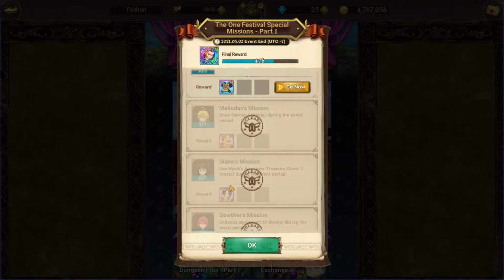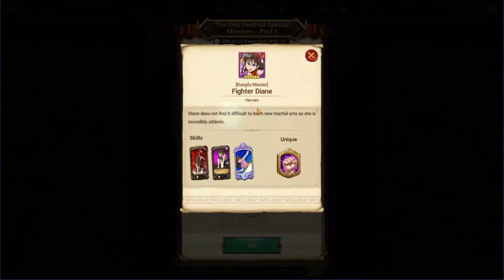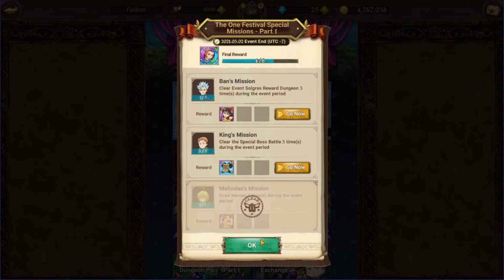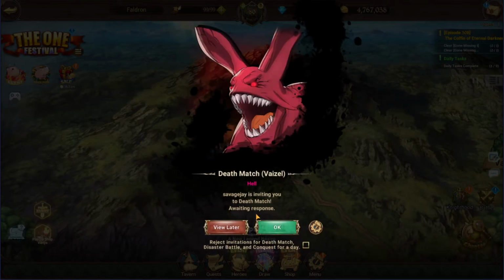And you get green Sunshine Escanor, red Merlin, and red Deanne for free, level 80 all the way up. And when you're done, haha, you also get the new King Arthur. Now, I got him from my hero draws. I actually really like him. I think his unique is the most broken unique in the game.